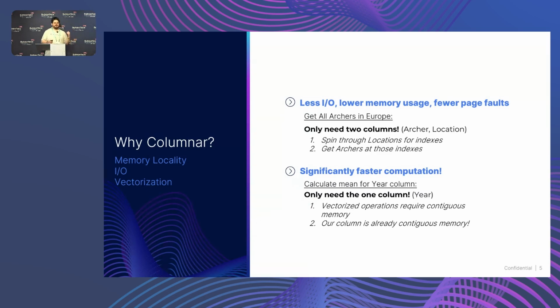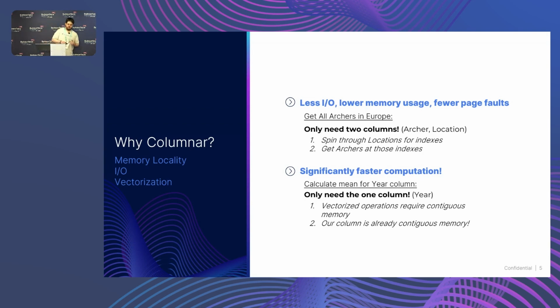For example, on the previous table, if you wanted to compute, get me all the archers in Europe, well, one of those columns you don't even need at all. In a row-oriented buffer, you still have to read in the data for that column for everything, and then you have to jump in memory from value to value, probably causing some page faults. It's just not as quick as reading one chunk of the data, looking at the first chunk to get the years, and then processing the second chunk of the names.